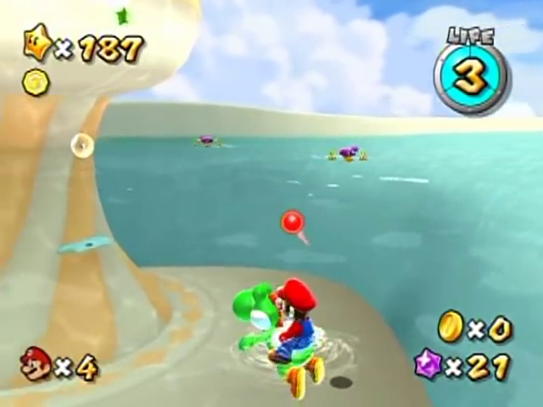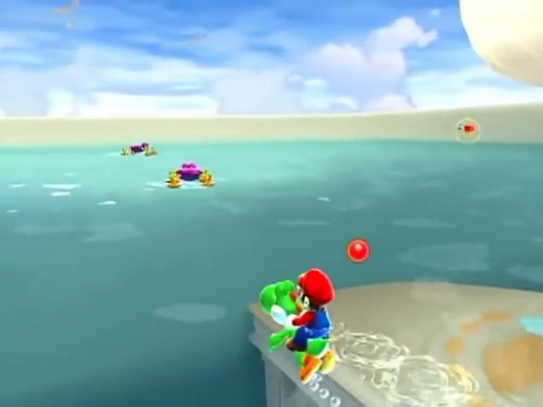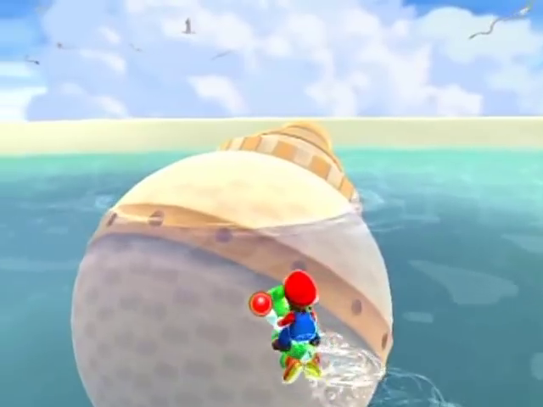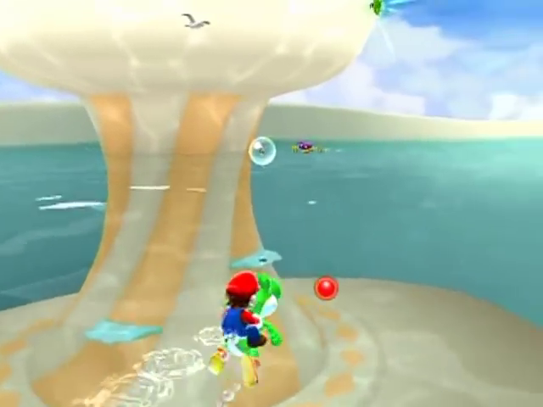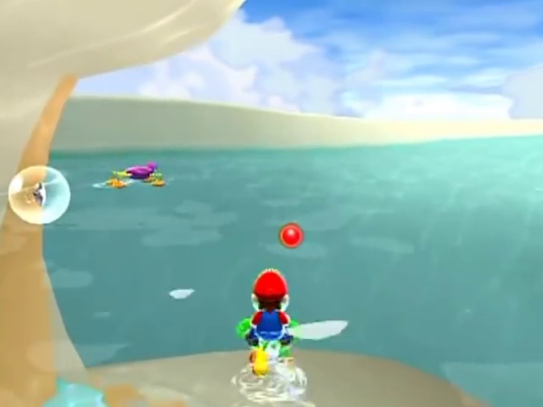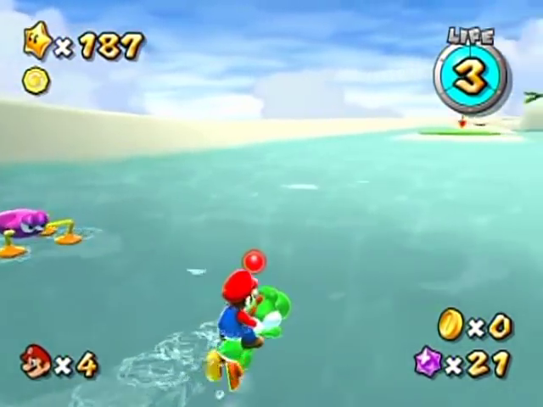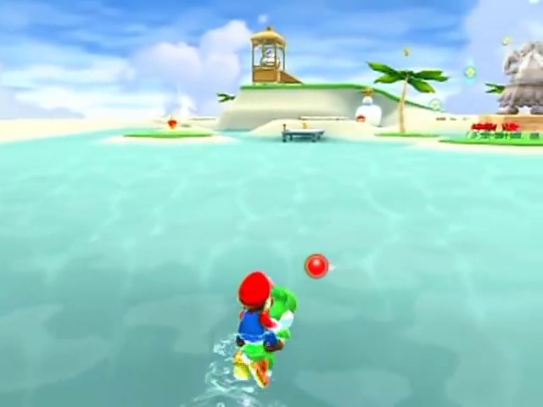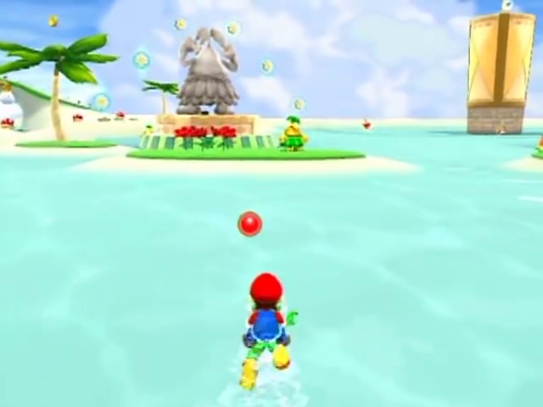Well, there's a... No, I don't really see... Like, maybe jump off Yoshi? I don't recall needing to jump off Yoshi to get that, though. I suppose it's possible that was the solution, but I don't think this was... Like, oh no, I can't, that's right, I can't do it in the water anyway. That won't work then.